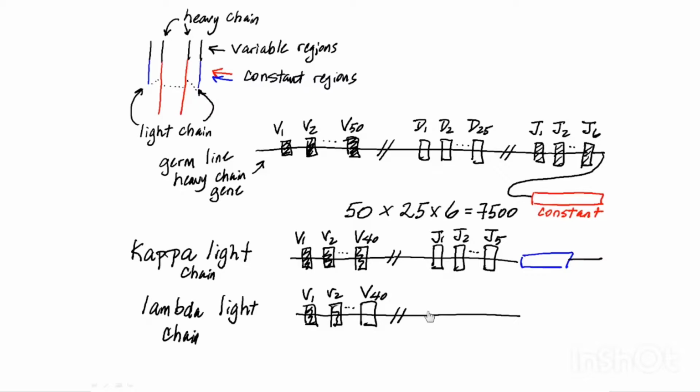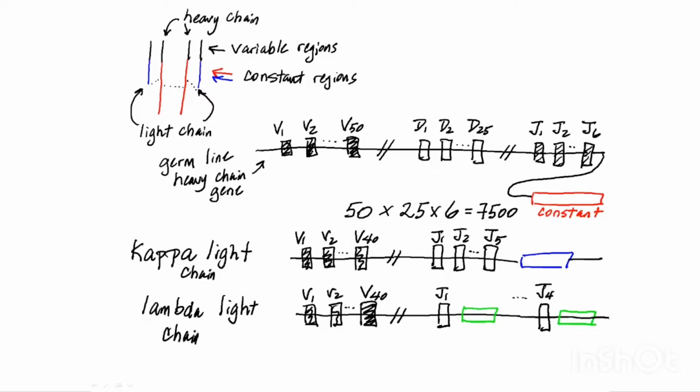So the gene duplication that occurred looks like this. Here's one J region, upstream of its own constant region. I'm going to draw a different kind of constant region because this is now the lambda light chain. And then there's another J region, and another J region. There's a total of 4 of these, so J4, upstream of its own constant region.